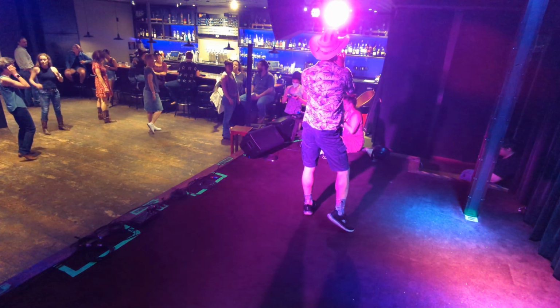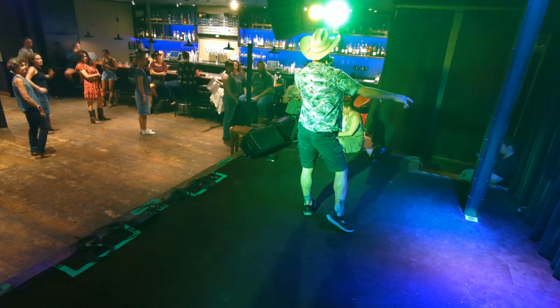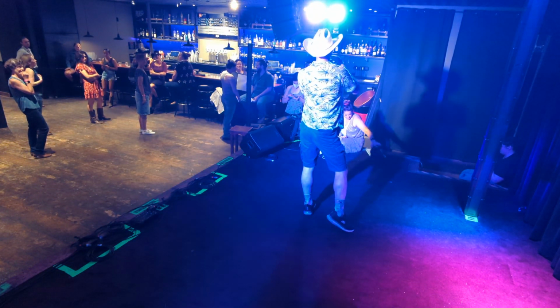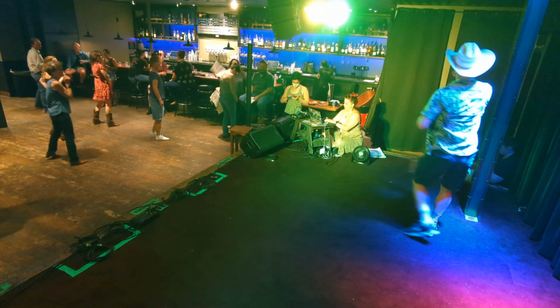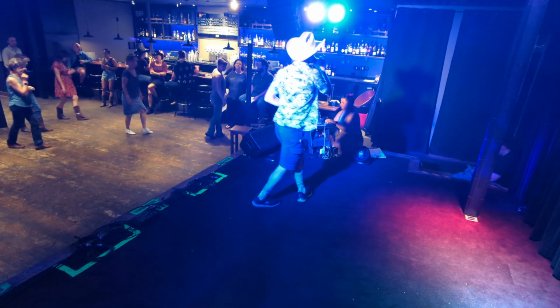All right, now we have a slight change. We're gonna do a triple right rock recover, triple left rock recover. Just like the dance, I Love a Rainy Night. We've taught that here many times before. We've danced at the epicenter within the last week. We're gonna triple right and right, rock back, recover, left and left, rock, recover.